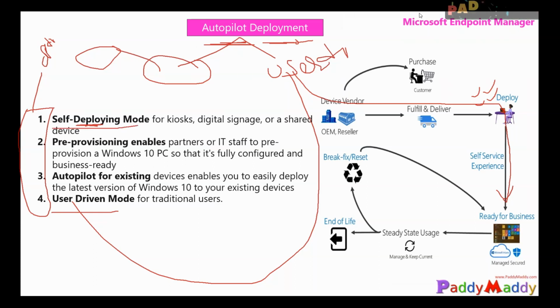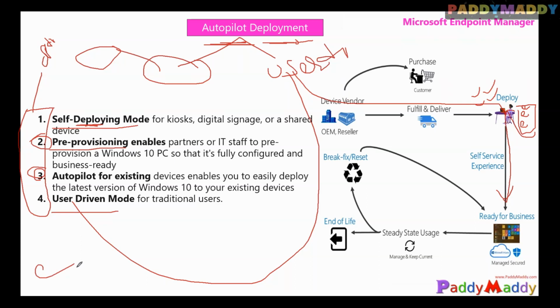I also mentioned number 2 and number 3 here. Number 2, if I read it, is the pre-provisioning option. Pre-provisioning means the required applications or some configuration will be fully loaded and then given to the end user. That's called pre-provisioning. I'm going to demonstrate that one more time. This is not the end of your slide; you have more slides for each and every option.